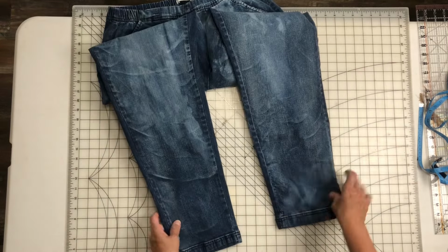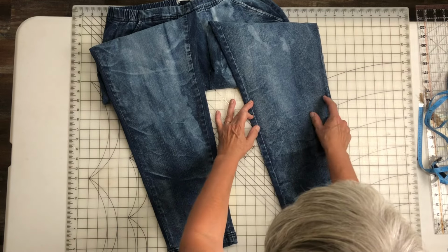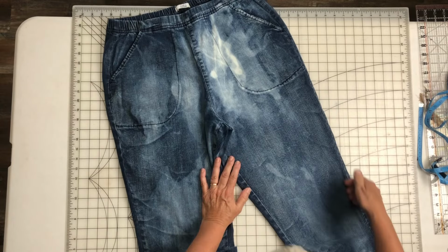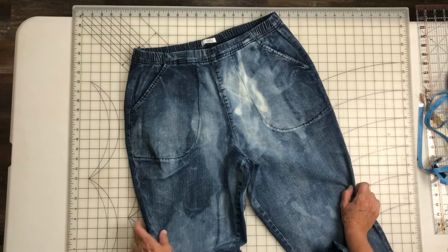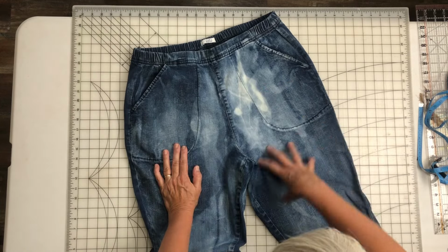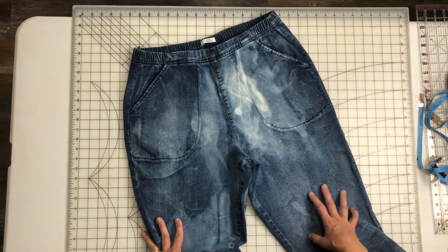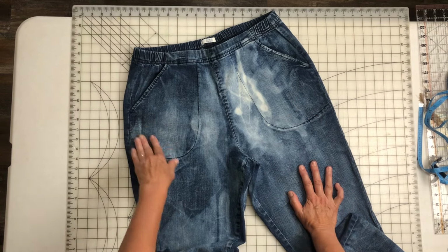So down here, wherever I decide, I'm going to be cutting it off and adding, maybe up farther, a ruffle. It's not really ruffly, but kind of ruffled. And I'm going to be opening up the side seams all the way up so that I can do patchwork all the way. The only unfortunate thing about this is it has these pockets. I really wanted to do a bunch of patchwork all the way down. If I do, I'm making the pockets useless. So I have to decide if I want to keep these pockets usable or not worry about it and just do patchwork.